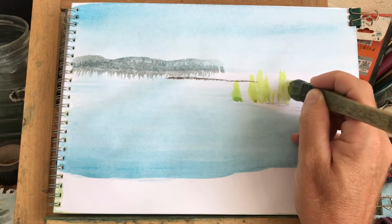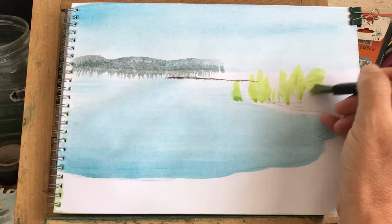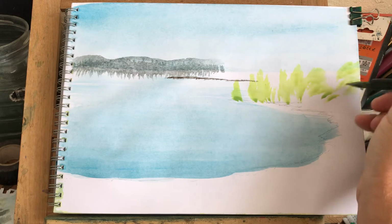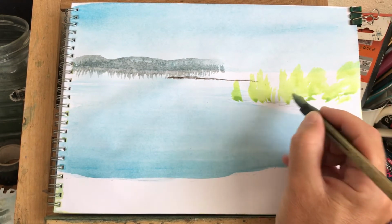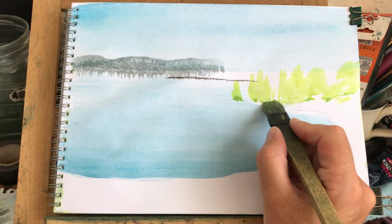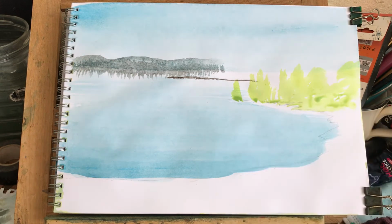Pop all these in, I think. Just start to come in here. Some different shaped ones in back here. Let's see, something like that. Bring some of this down into there. That's it, right. Let me get a spare brush. I think I'll just use that one, will do.